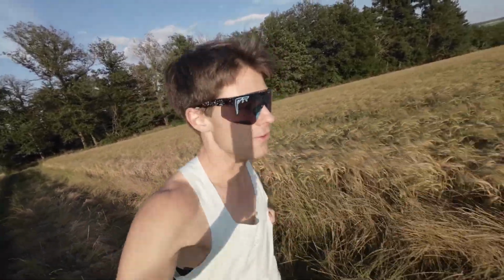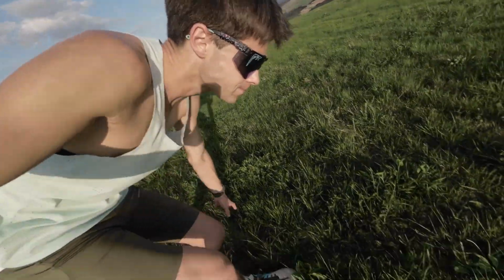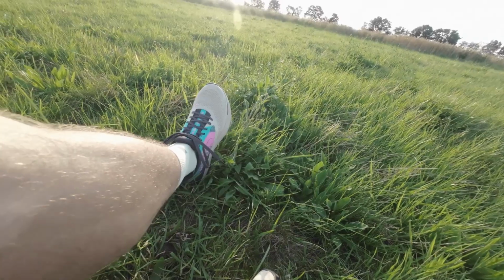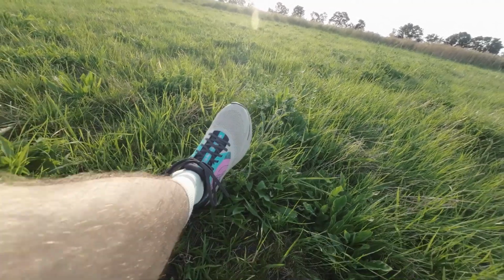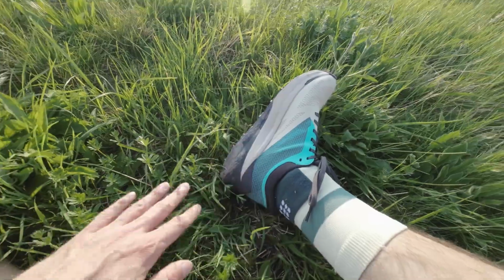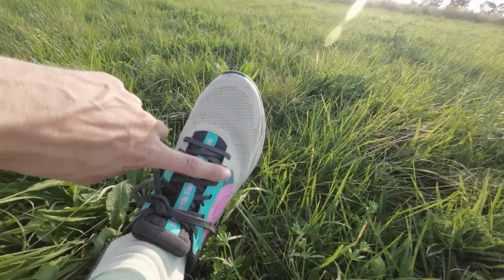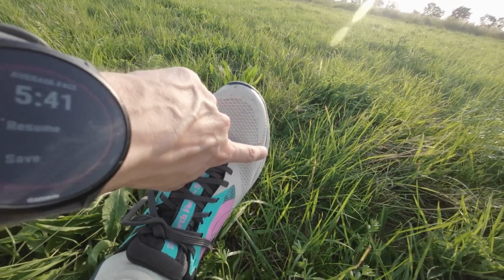But I did put it on the scale, and it's 251 grams. That's actually really good for a trail shoe. So let's take a quick look at what we're dealing with here. And isn't this just a really nice looking shoe? This colorway is really unique. It's not like ridiculously high stack or anything like that. It looks really cool.